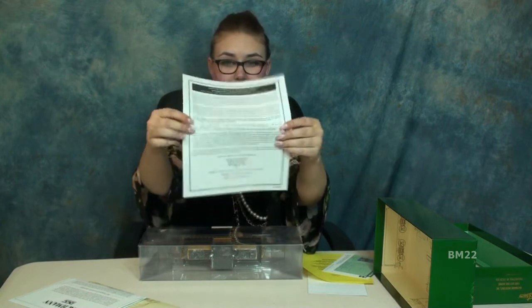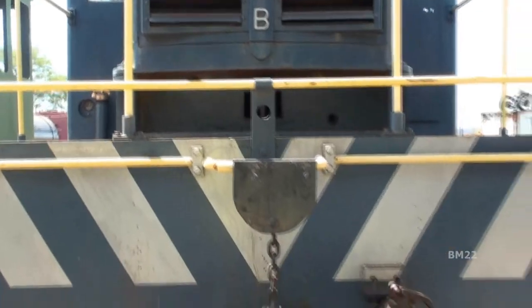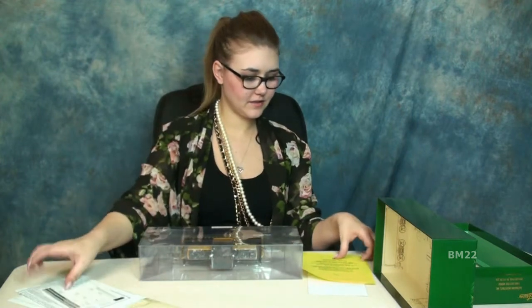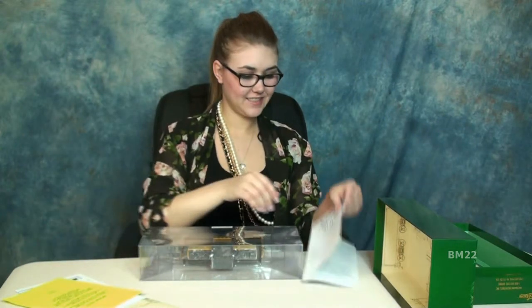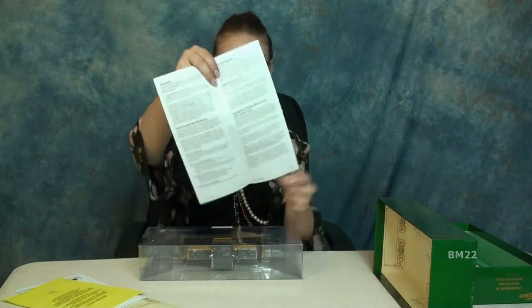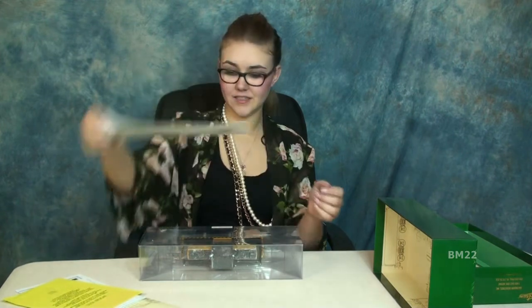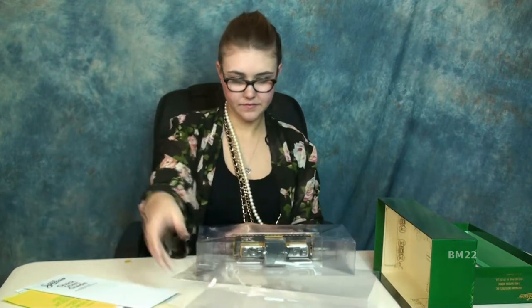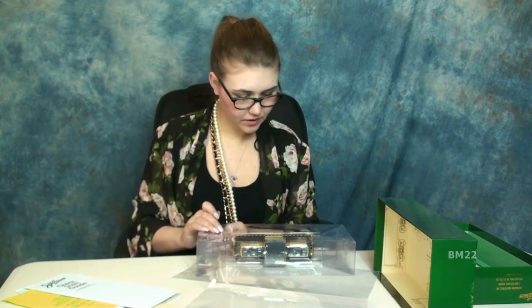The other problem, just as big as the first, is they use Whitcomb locomotives there — very cool, amazing. That's what the Navy used there, and these are old Navy locomotives they have. But as it turns out, the GE locomotives of this style were much more common. So when I was searching for this one for my railroad, I kept coming upon the GE 45-toners. I cannot find a 45-ton Whitcomb. I did find one from a company in Southern California, but it was about $1,100 and some odd dollars and it took a couple of months to get.